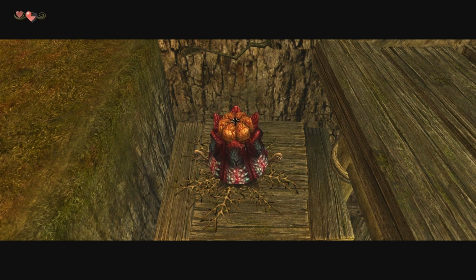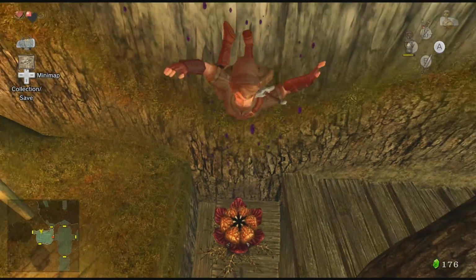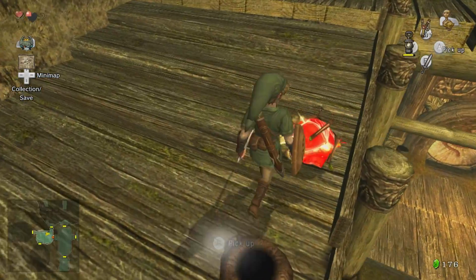We get eaten by the Deku-like. So that's why you need to use the Bomblings. Again, good thing we're not using the Ganondorf amiibo or trying to play hero mode, because we would be running out of hearts here. There we go.